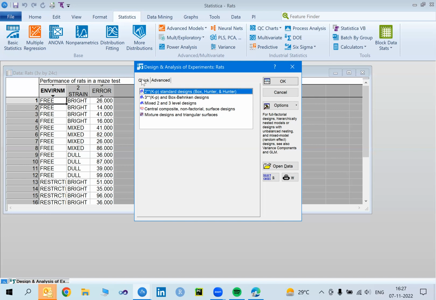Here we are dealing with only 2 factors, with 2 levels and 3 levels. There may be a situation where we have 35 factors or 40 factors, with a mix of levels: some are 2 levels, some are 3 levels, some are 4 levels. Just imagine how many experiments we would have to carry out. Suppose we have 35 factors, even with 2 levels, that is 2 to the power 35. Are you getting me? So this many runs we would have to conduct physically in order to get the maximum yield we have in our mind or goal, right?